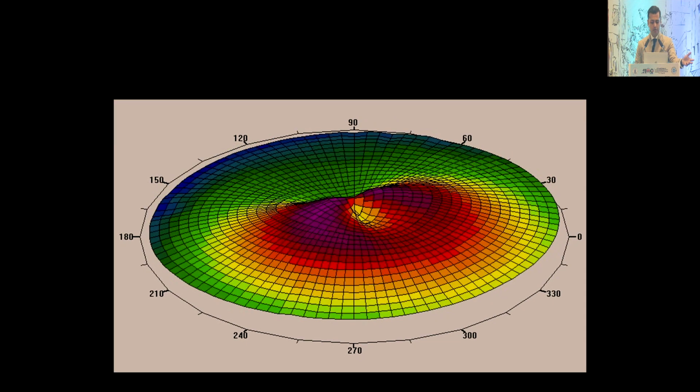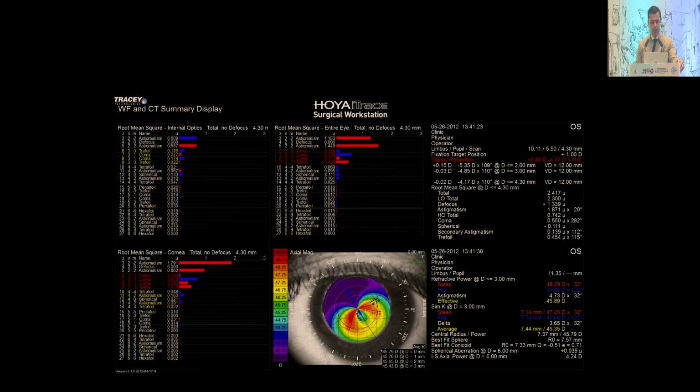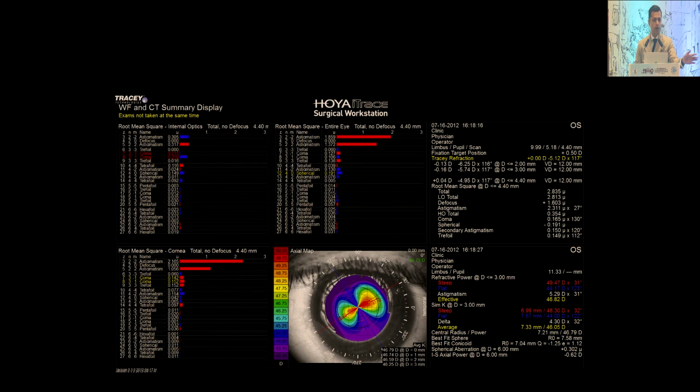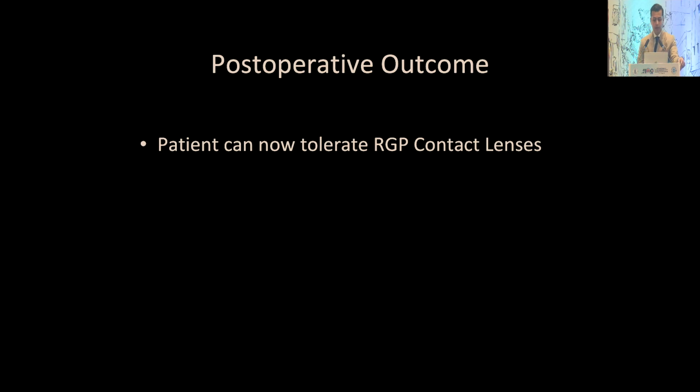So again, to show you before and after. And again, same thing with the Pentacam, showing the same thing. But interestingly, on the aberration profile, which is what matters and which is what we're looking at, a bad aberration profile on an aberrometry, you don't even have to know the machine, turns into a good post-operative astigmatism, which can be treated by many ways: glasses, contact lenses, or ICL, whatnot. So I'll just move out of this, again, to show you before and after of the same treatment.